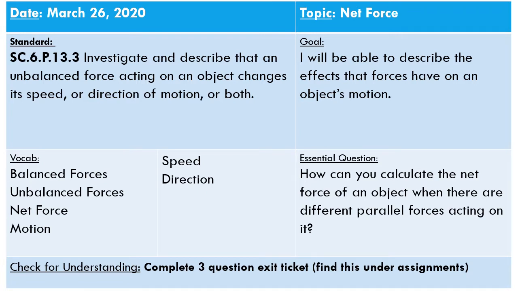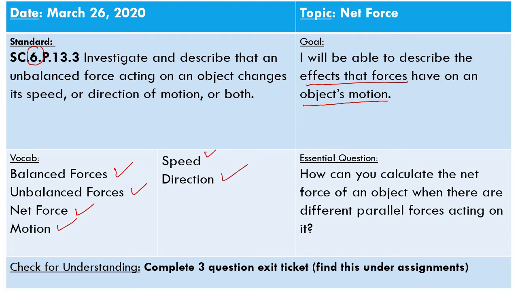Once again, we are still on that 6th grade standard. Investigate and describe that an unbalanced force acting on an object changes its speed or direction of motion, or both. So your goal is you will be able to describe the effects that forces have on an object's motion. So the effects of forces on the motion. So we're going to be talking about balanced forces, unbalanced forces, net force, motion, speed, and direction.